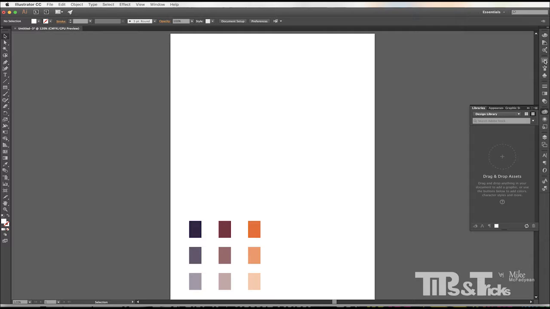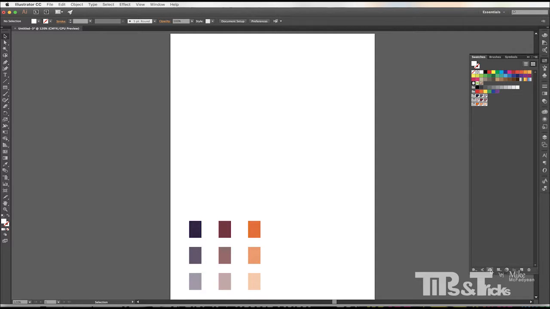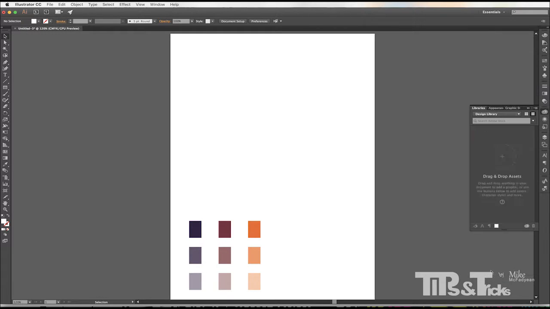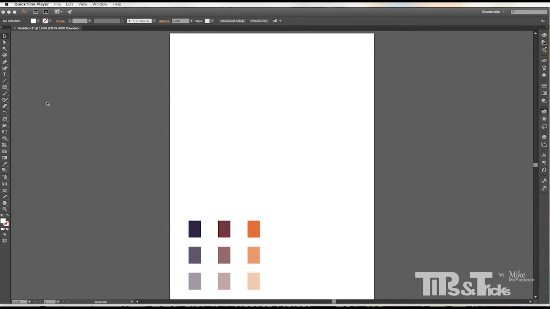And then I'm going to go back to my swatches, and here I'm going to click on this button that says Add Selected Swatches to Color Groups, and Color Groups to my current library, and add them. So now you can see I have these three color themes added to my Creative Cloud library, which means it will be available to me anywhere that I go with any of the Adobe applications that I choose to use on any computer. The next thing I want to deal with is creating custom brushes and saving them.